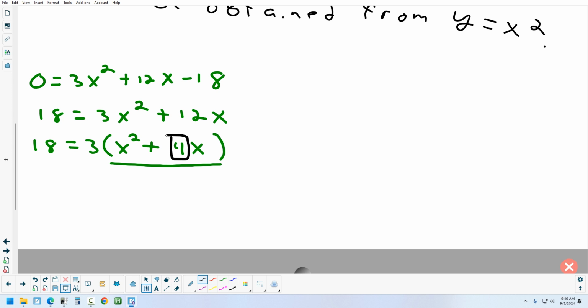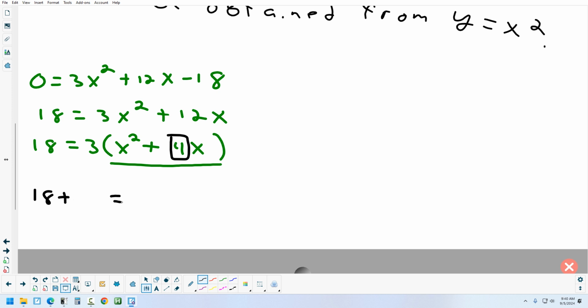Okay, so the first thing you have to do with that number is take half of it. And then there's one more thing you have to do. And a hint is it has to do with the name of this whole process: complete the square. You're going to take half that number, and then you're going to square it. So you're going to take half that number and square it, and that's what you need to add to both sides. That's the whole trick to completing the square.